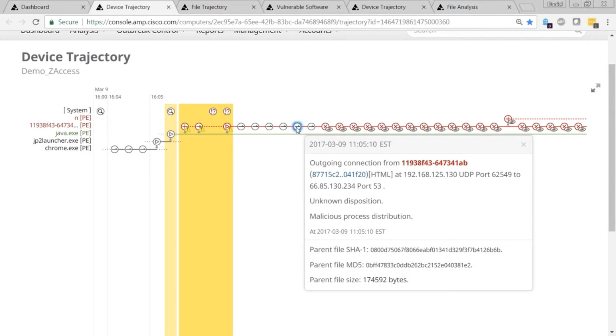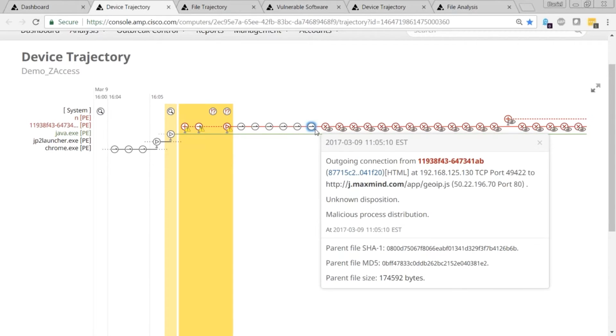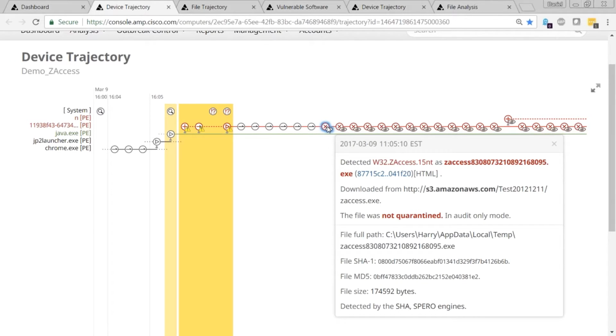So it's talking to this website over port 53, that's DNS, but was that a good site or was that a bad site, right? Umbrella can tell me that. And here I see it reach out to maxmind.com. It's doing some geolocation. It finds out where the nearest Amazon AWS instance is, and it goes ahead and downloads that stage 2 malware. It downloads that dropper. And it's going to download it about 12 times to make sure there's no transcription errors, and it's going to go off and do the things that it wants to do, which in this case is it's going to exploit a vulnerability in Adobe Flash to conduct privilege escalation and to try to get root access on the system and then do all the things that it wants to do there.